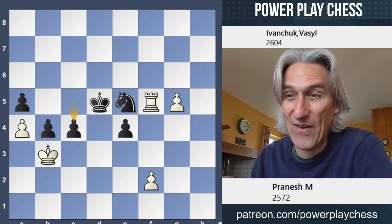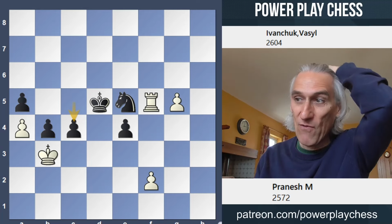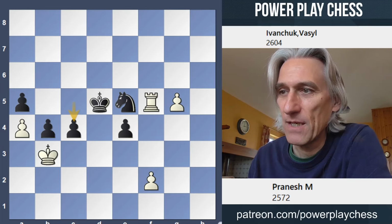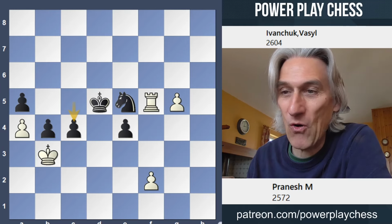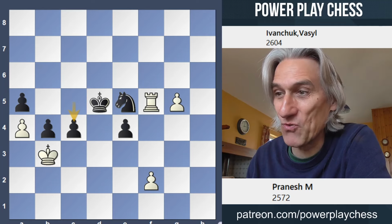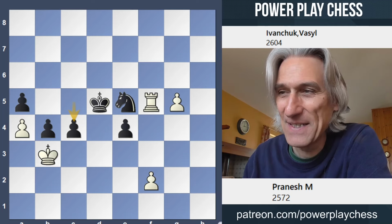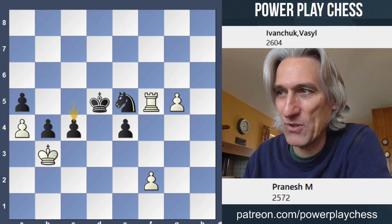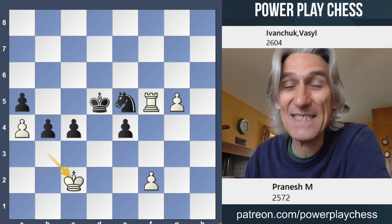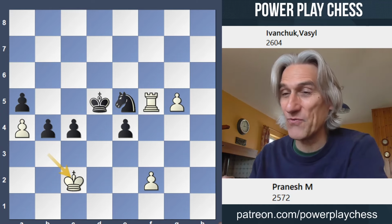Well, this is still fantastically complicated, and it's the end of the game. I mean, this is move 49. The players wouldn't have had that much time. White got it wrong. In fact, king a2 should be a draw. King b2 wins, but Ivanchuk's opponent, Pranesh, an Indian Grandmaster, played king c2. And this loses. But let's see how, because this is absolutely beautiful.